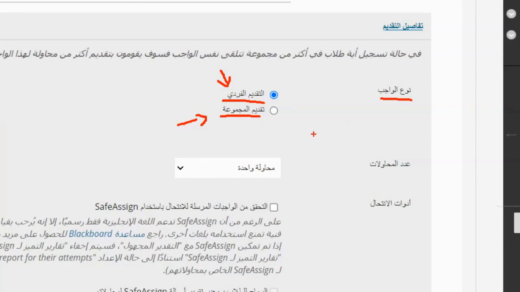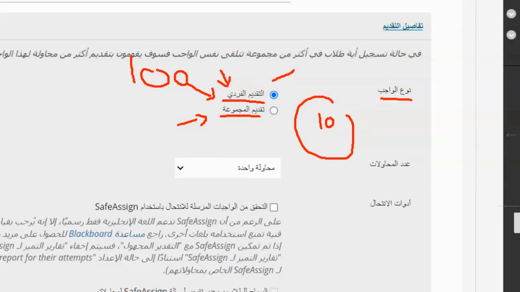You can give the student some attempts to submit their assignment. You can choose whether to allow one attempt, multiple attempts, or unlimited attempts. We can't have unlimited attempts because that wouldn't be practical. If we have 100 students, that means 100 students would submit 100 attempts. If each student submits 6 times, that would be 600 attempts. Typically, set it to 1 attempt, or if you want multiple attempts, specify, for example, 2 attempts maximum for each student.